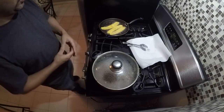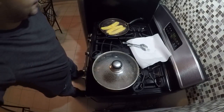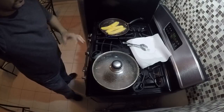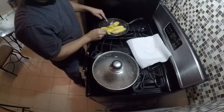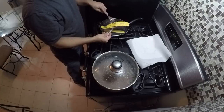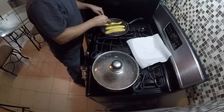You can fast forward a little bit. I'm just trying to show it. I'm gonna try to edit the video and put fast forward on it. If not, just fast forward it until you like it. But it's still cooking. You see, the plantains are starting to cook. As you can see, it's a little crispy. Cook it a little more.